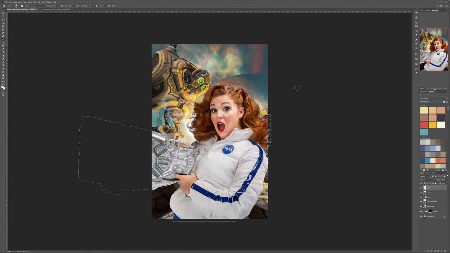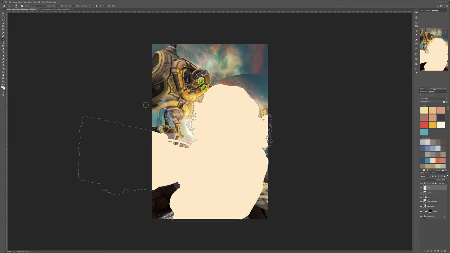Okay, so what we're going to do now is Edit, Fill. So we'll fill with our foreground color, 100% normal. So you can see we have it all set. Next, we actually want to shrink it in. So for this one, we go Select, Modify, Contract, and let's contract by, for example, 10 pixels.